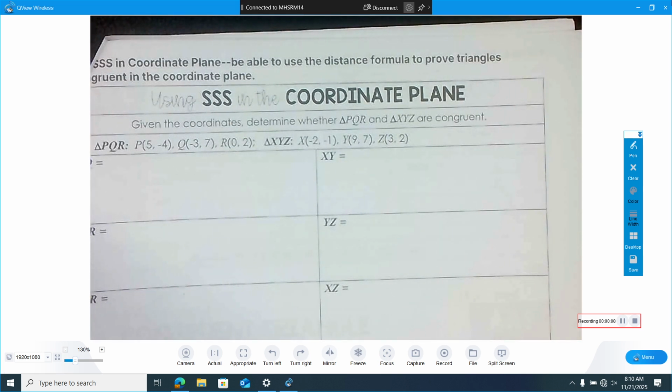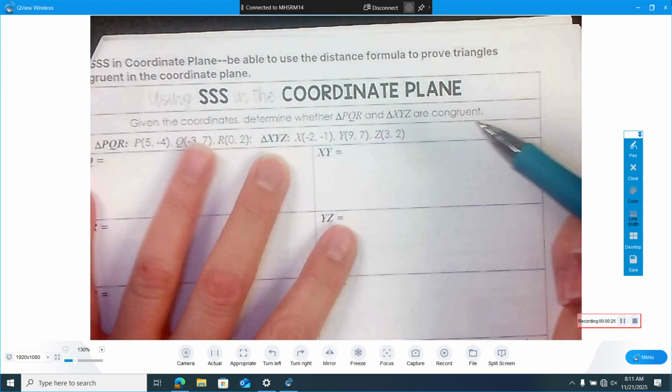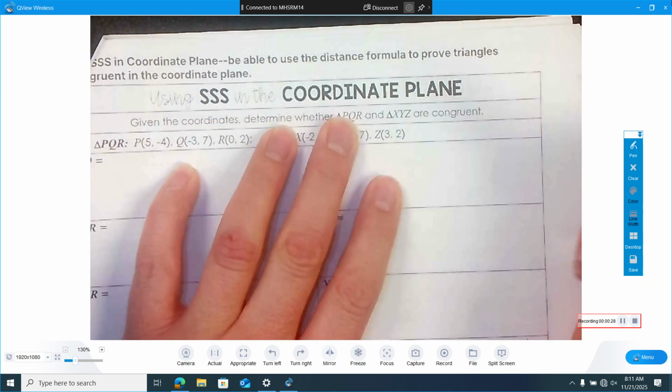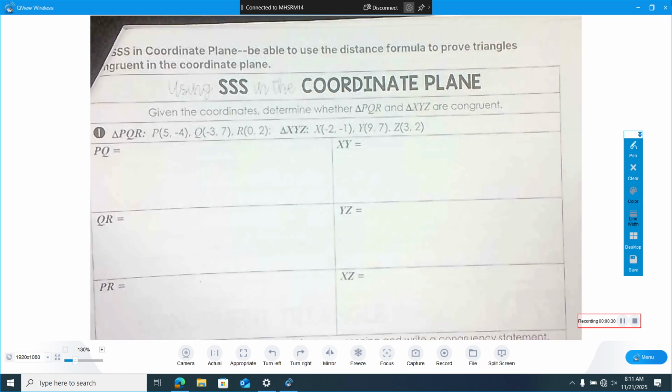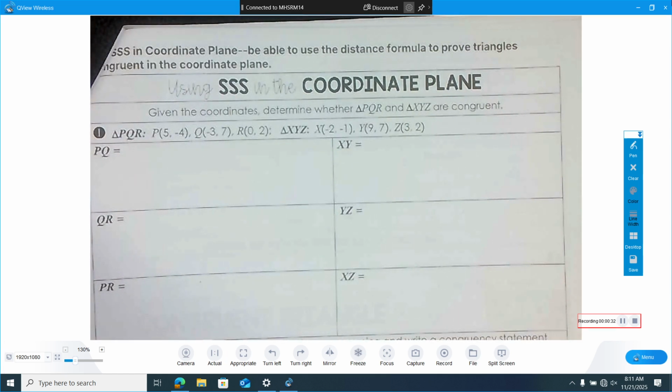So yesterday we were talking about side-angle-side congruence, which turned out to be pretty easy. With side-angle-side, you had to make sure that the angle was between the two sides, so that was really important. We want to be able to also prove triangles are congruent in the coordinate plane. And again, I've talked about coordinate geometry a lot before, and this is a lot of geometry when we put things in a coordinate plane, the XY coordinate plane.